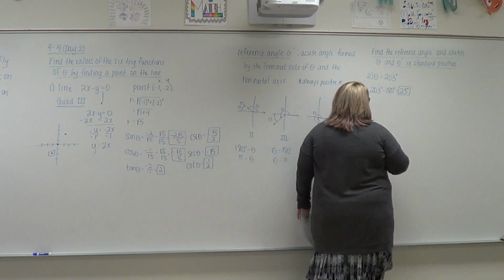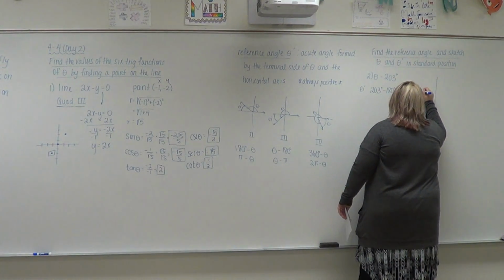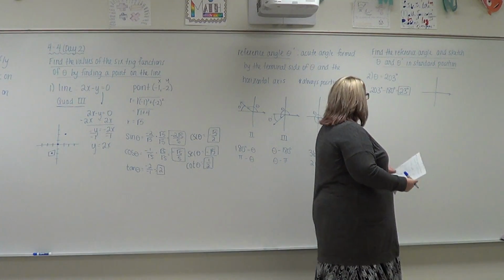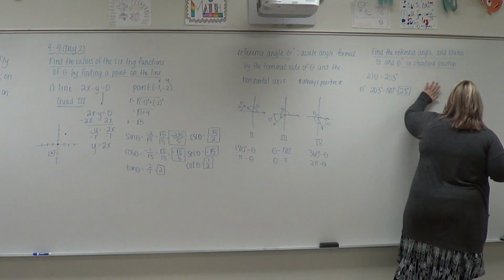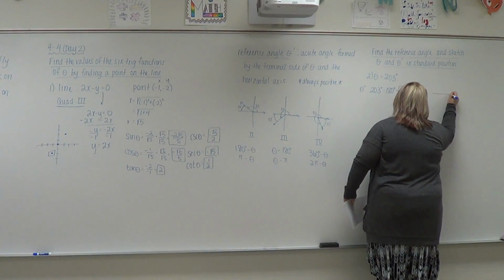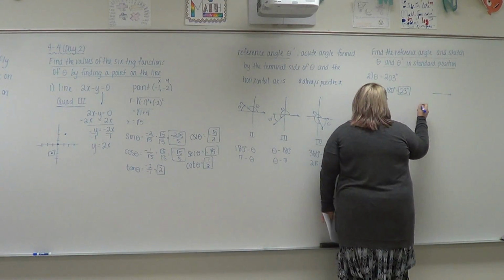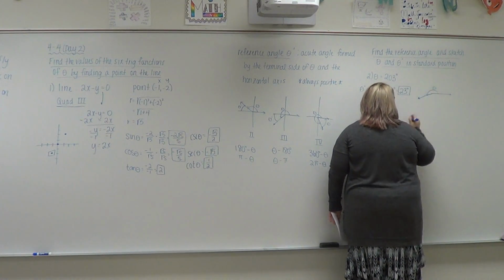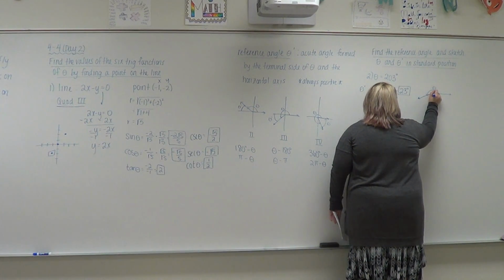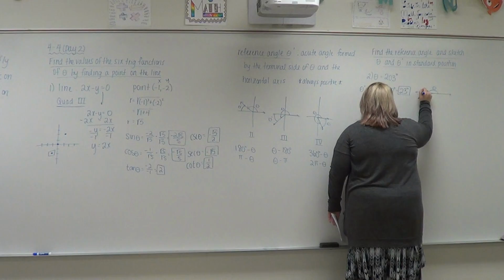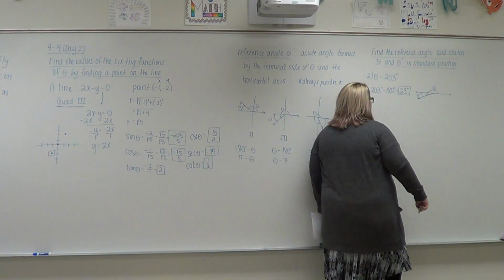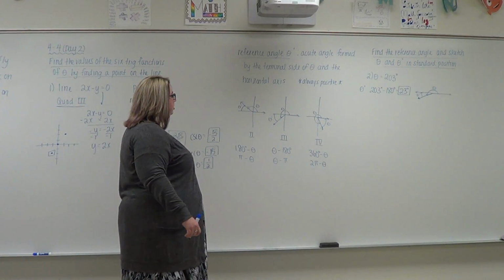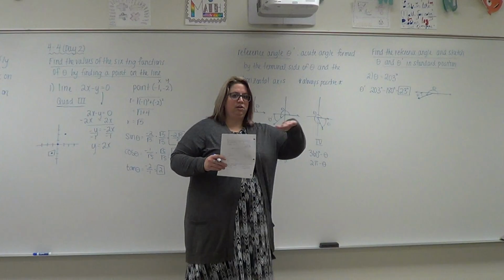Okay, then if I want to sketch it in standard position, you're always going to start here. And if you don't want to draw the quadrants on there, that's fine, which might be easier for a lot of you because you're on notebook paper. You want to just do, okay, here's my starting point. I know it's going to be in quadrant 3, kind of close to 180, so it's probably like this. That's my angle, which means this is my reference angle. So if you don't want to draw it on a coordinate plane, that's fine. Just remember, standard position always starts at the 0 degree line.